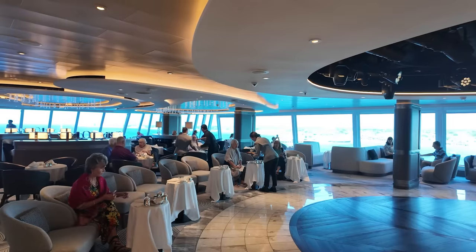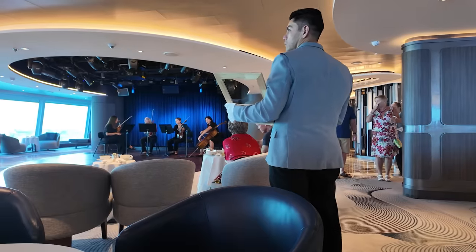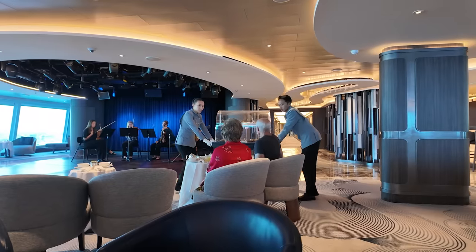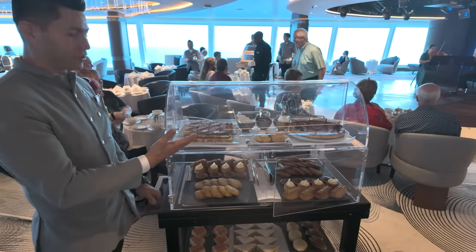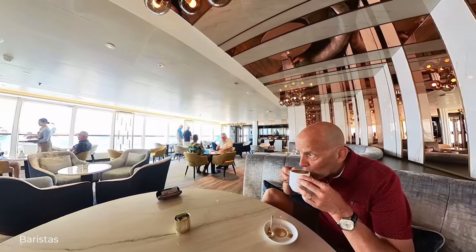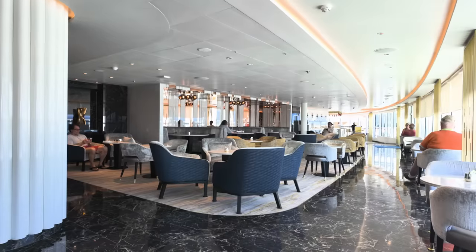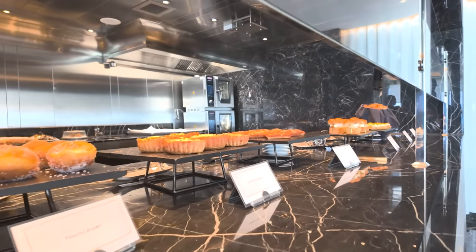Then there's room service, which is great because it doesn't have a fee. They also have, which is my love and passion, daily afternoon tea served at 4 o'clock in the Horizon Lounge up on deck 14, overlooking the bow of the ship. They come around with trolleys with sandwiches, cakes and scones. It can be a little bit chaotic because unlike some cruise lines where they bring a tiered stand with everything on, it can be a little hit and miss catching the cart as it goes around, but it is really good. Another venue worth mentioning is Baristas, their fabulous coffee shop, serving barista-made coffees included in the fare. It's been expanded compared to Marina and Riviera to add a new section which serves fancy pastries and more exotic sandwiches.